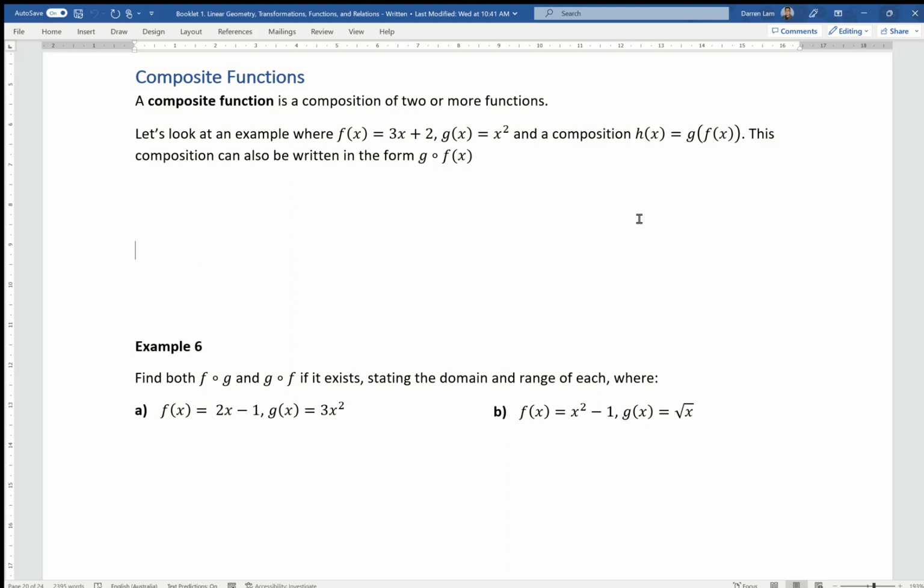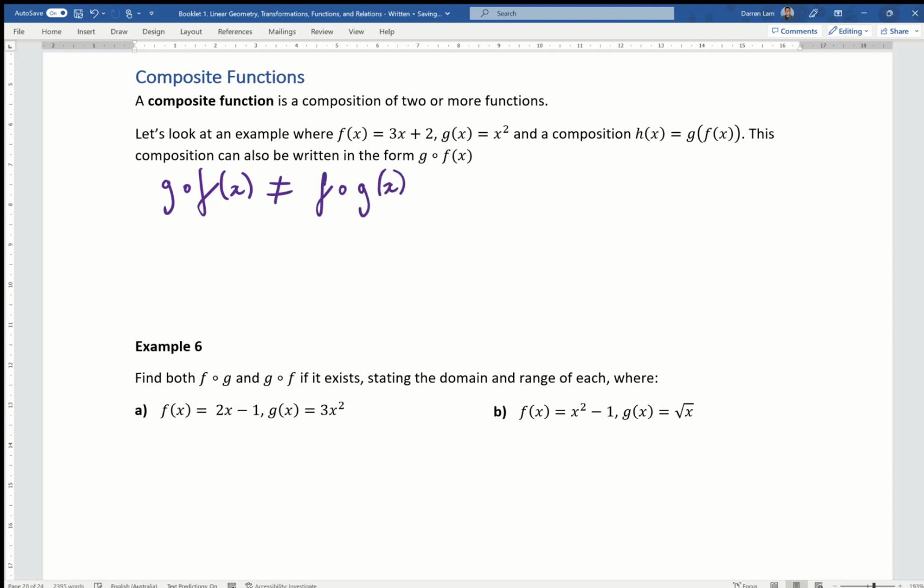We can rewrite this, instead of saying g of f of x, as g o f of x, right? Speaking of the dot, please make sure you don't write g dot f x like that. Of course, that means g times f of x. It should be an open dot, so it ends up being g o f of x. Something to note, g of f of x generally does not equal f of g of x.